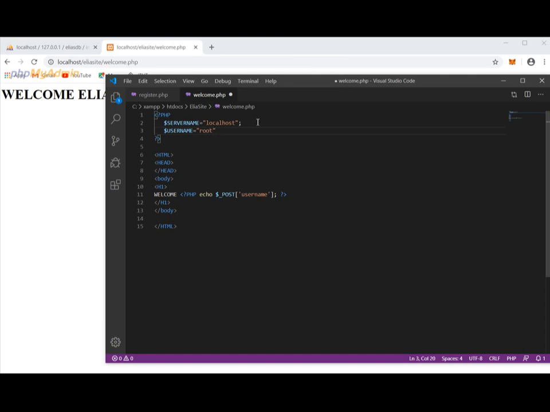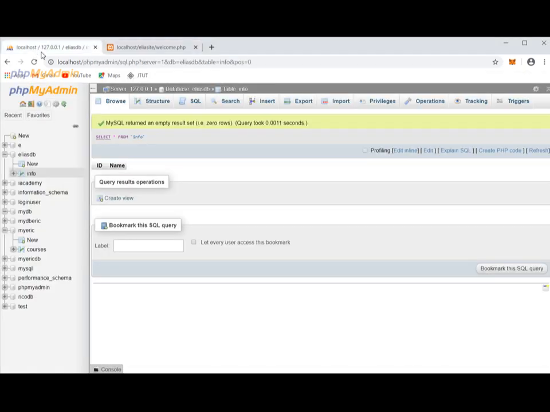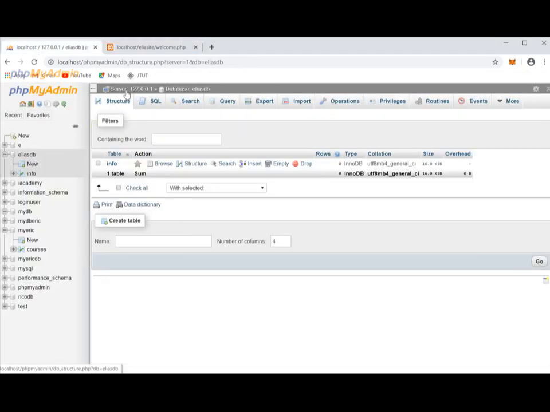Okay, then we also have your password, if you have a password for your web server and your database server as well. For now we don't have one yet. And of course the database that you would like to connect to. So what's the name of your database? Let's say I would like to connect to my database called, let me check on that. What's the name of our database? So the name of our database is aliasdb.